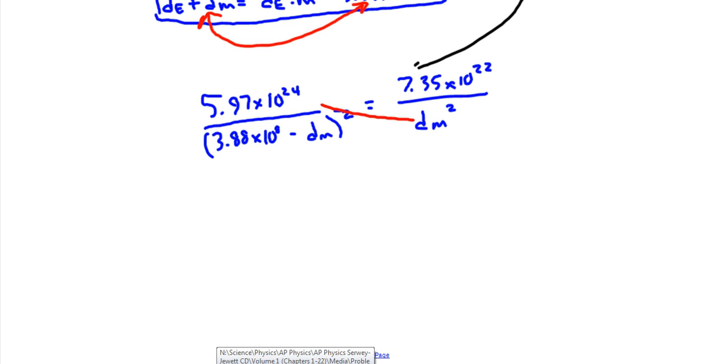Now at this point in time, what you're going to want to do is cross multiply, so that can come up here, this can come up here. Let's cancel just to get a little bit—cancel this out and change this to a times 10 to the second. You don't have to do that, but it makes it a little bit easier.